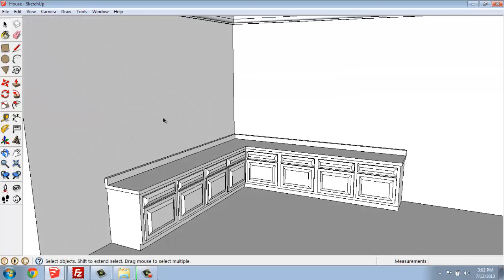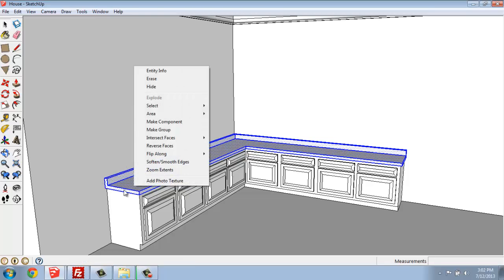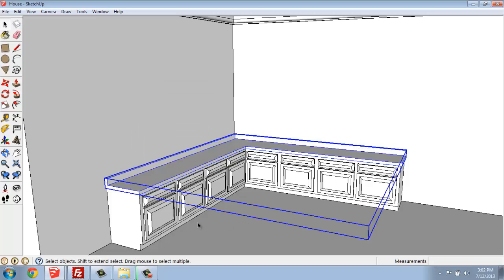What I'm going to do is use my tape measure tool to measure off of what I already have. Now before I do that, I want to make sure to point out that the walls and floor are grouped, and then these base cabinets are grouped as well. It just makes your life a little bit easier. I could even come in and go through the process of grouping one more time. If I grab this countertop, I did a triple click. I can right click on that then and say make group. So these are all grouped items.